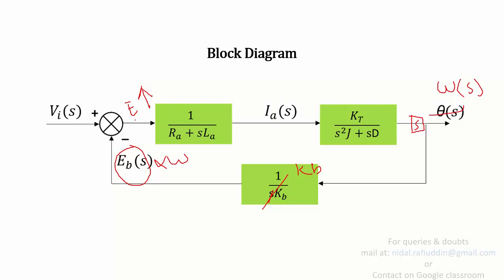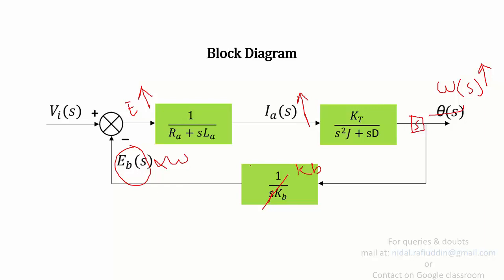As soon as the error increases, IA will increase, the armature current increases, and that is why the armature controlled DC motor will draw more armature current from the source. So it will be drawing more current, and thus it will try to bring back the speed to its desired value. As soon as the speed comes back to its original value or the reference value, or whatever you fix as set point, then the error will reduce. It will go back to zero. So this is how the armature controlled DC motor will be operating automatically in closed loop fashion.